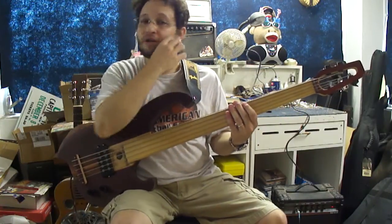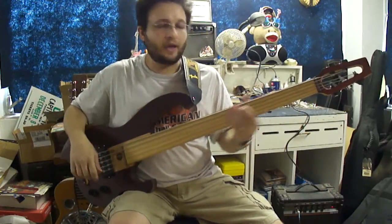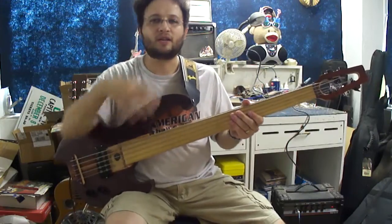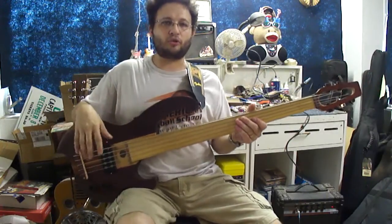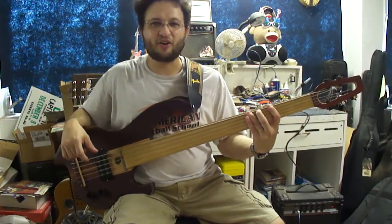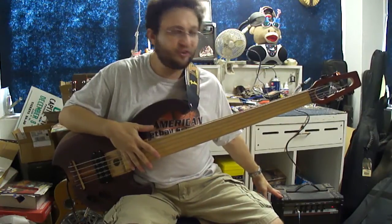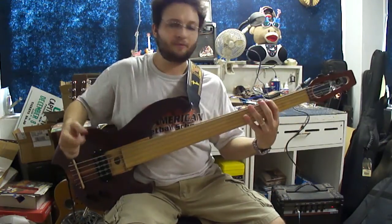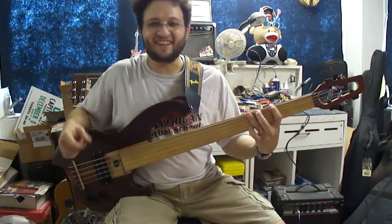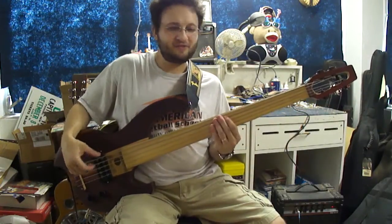It's a 34-inch scale bass. And the thing is that usually on a 5-string bass, the low B can tend to sound a little floppy if it's shorter than 35. This one, however, is fairly solid, considering I'm playing through a little tiny Ross RB15 bass practice amp. I mean, D and E on my low B string. Rather defined, I would say.